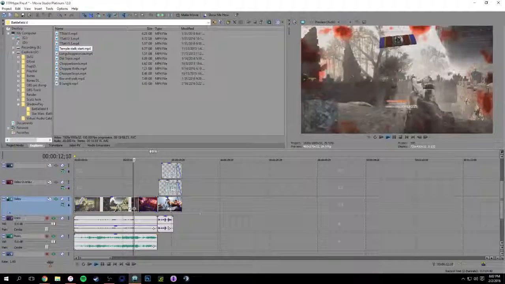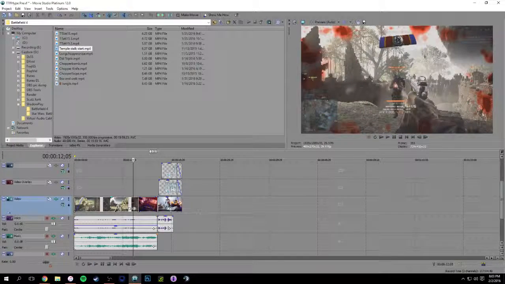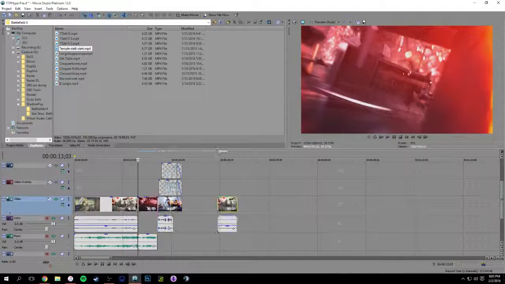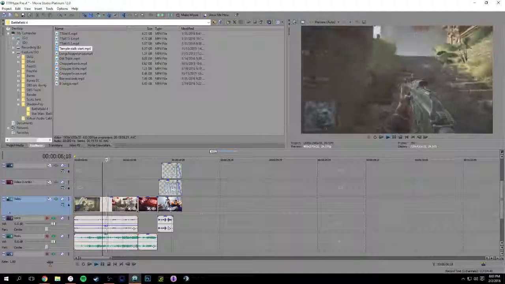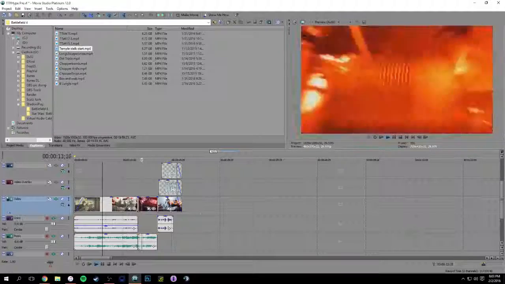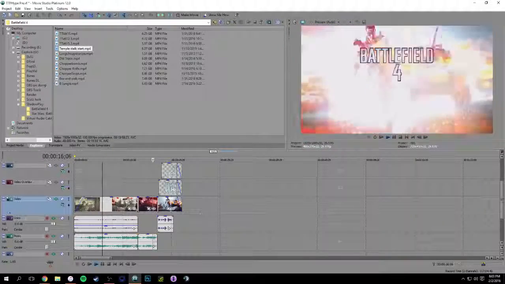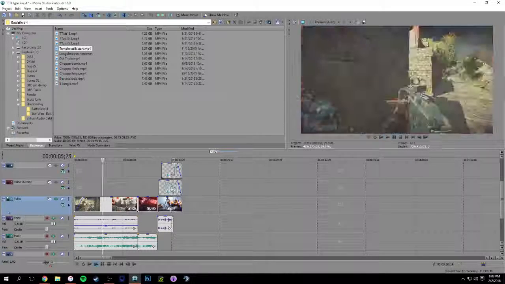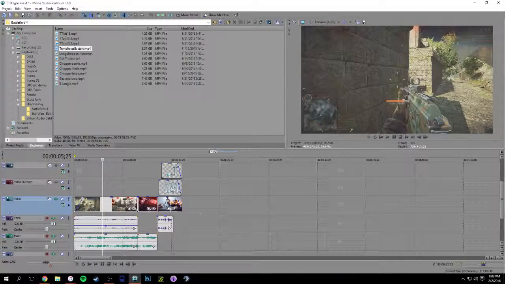Why is there a crossfade there? No crossfades! Oh, because I did it wrong. I know why. No. Yes. Get rid of that. Okay. So we wanted a hard cut into the battlefield for opening. There we go. Okay, so there's our entrance.